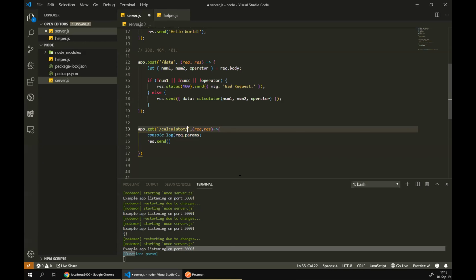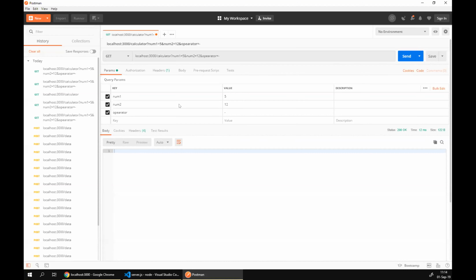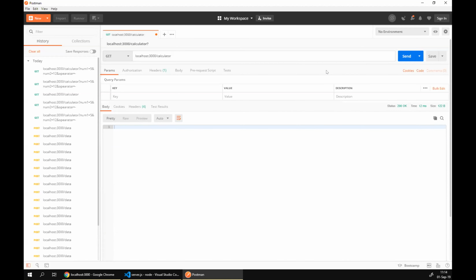What we will have is, when you define a variable here, basically I will say num1, and then num2, and then again. But let me go back. The query parameters are different.